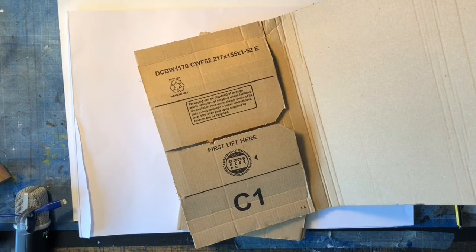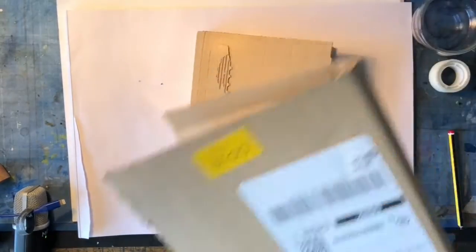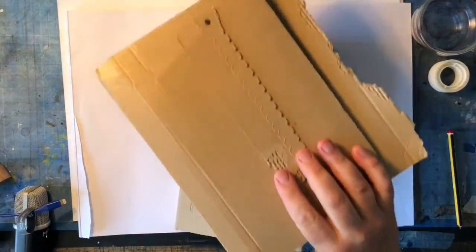Castles, forests, little characters, who knows what. So I'm gonna just get cutting and sticking and see what I can make with this stuff. Here goes.